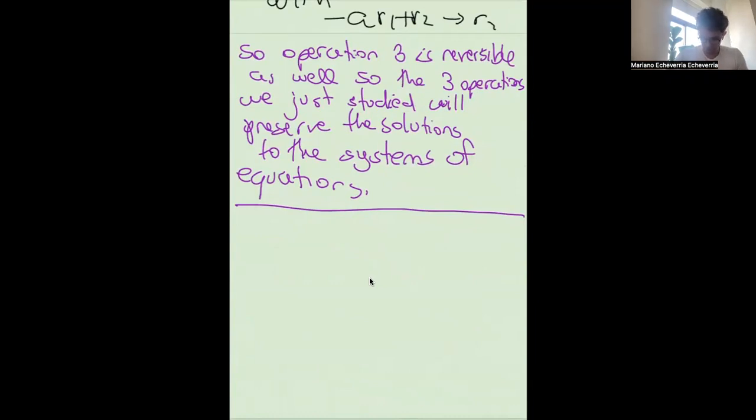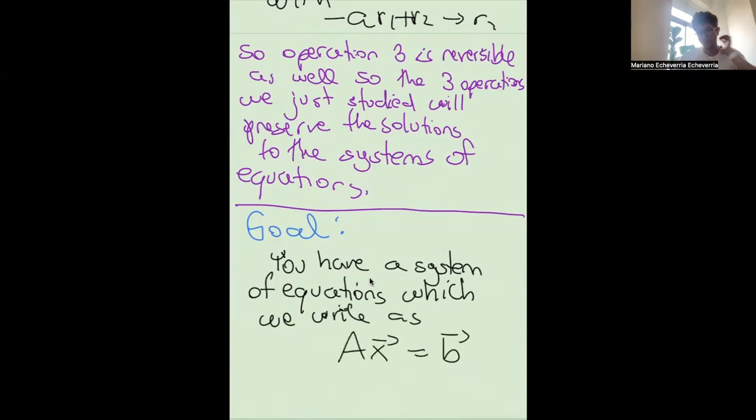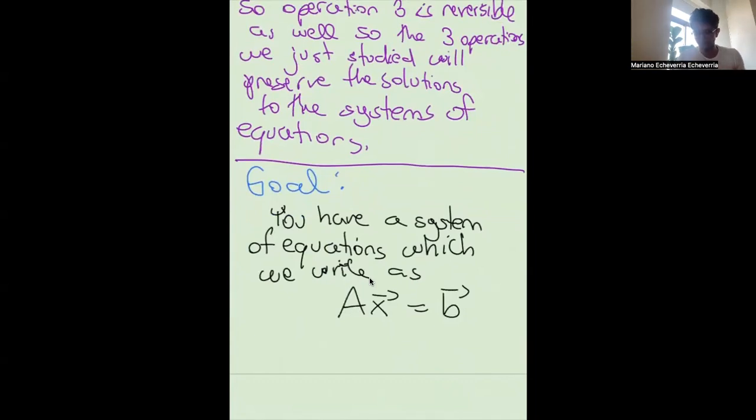So you have a system of equations, which we write as Ax = b. Remember, that's another way to write systems of equations, now with the help of matrices. Or if you prefer the vertical line notation, you can write it as [A | b]. If you don't want to see the variables explicitly, you can put the vertical line, and that's what we'll do because it saves you a little bit of time.